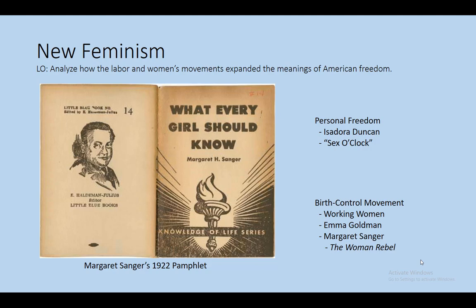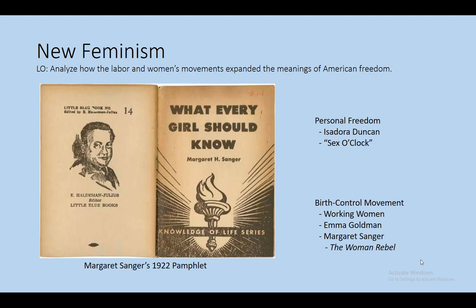But what this did, this talk and this demand for birth control, in addition to showing us that women are working more, it's also indicative of changing sexual behavior, where sex is no longer going to be viewed by society strictly for procreation, but instead now being accepted as a form of pleasure, and a form of pleasure that should be available to women and not just men.